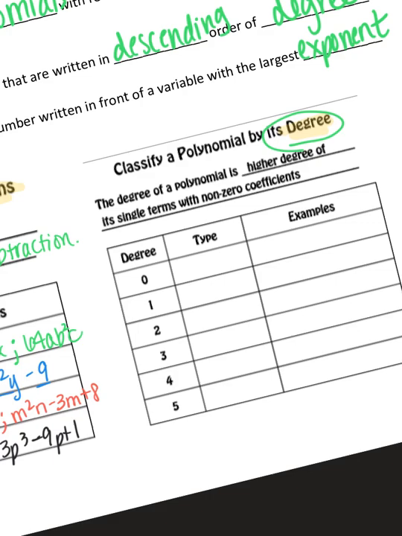So if the degree is 0, then we call that monomial a constant. So examples of constants, maybe the number negative 42. There is no exponent, or the exponent has a degree of 0, so we don't see the exponent. Or maybe 11. Okay, so those are called constants, all right?